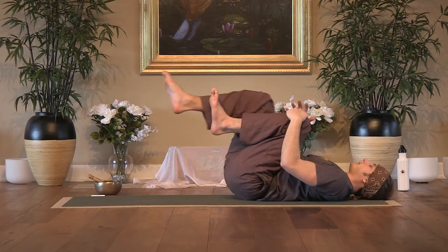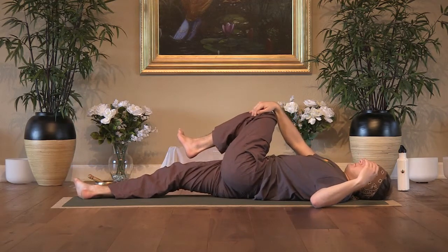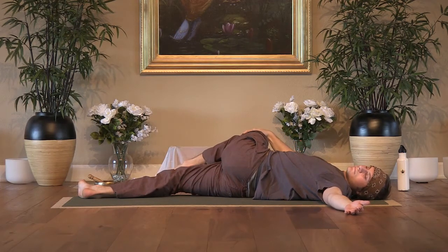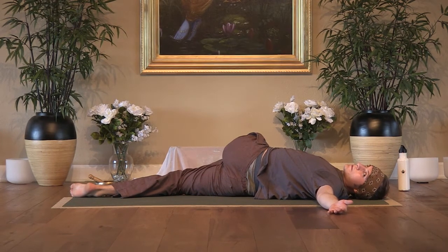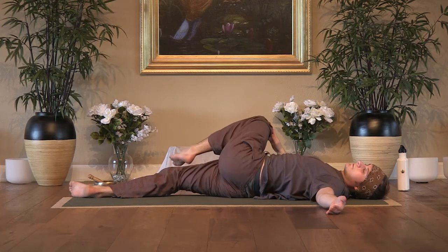And then switch sides with the right leg extending. Draw the left knee across your body. Gaze can come out over your left fingers. Maybe even close your eyes. Just allow your breath to soften. And come back to the center.